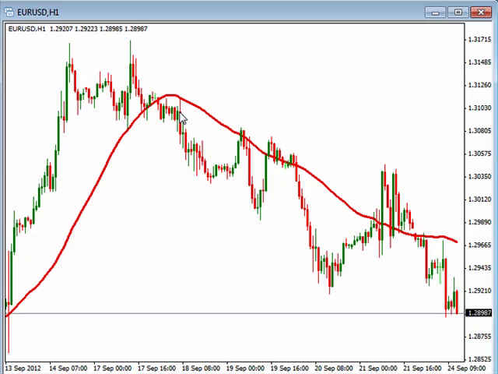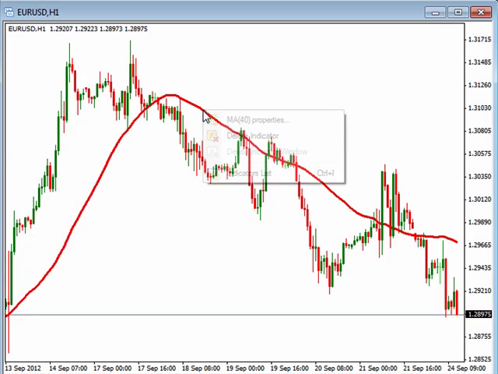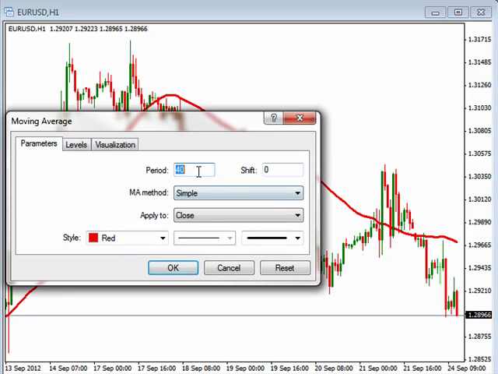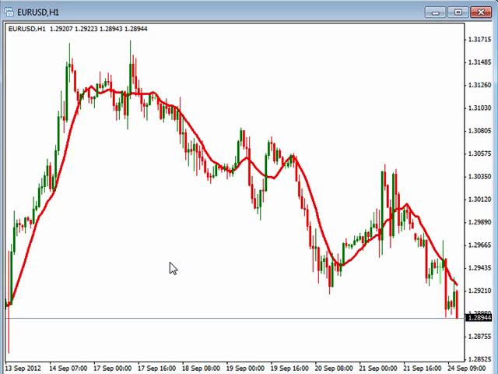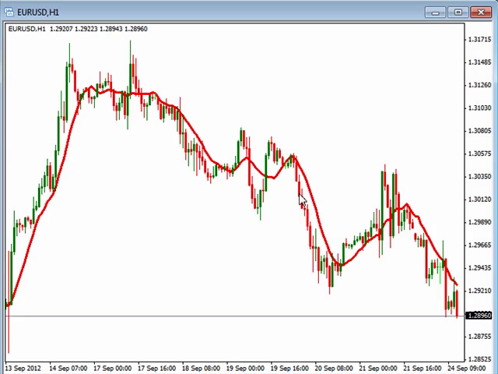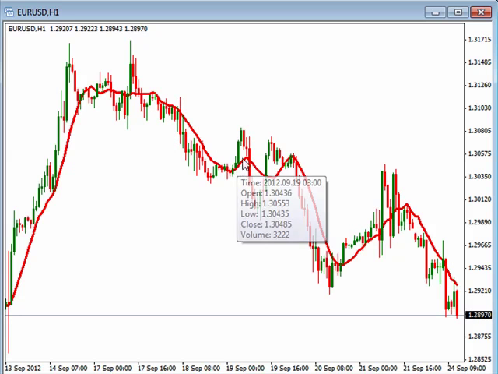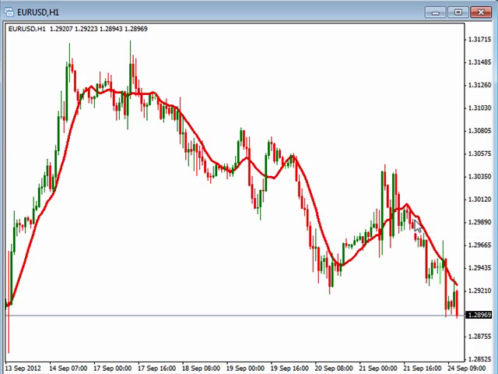Now, the other thing we can do with this is cut it down to, let's say, a 10-period simple moving average. It can help smooth out these movements that we're seeing. So instead of looking at highs and lows on the price, we can look at highs and lows on the moving average. That gives us a clearer indication of when things are actually showing strength to the downside or to the upside.